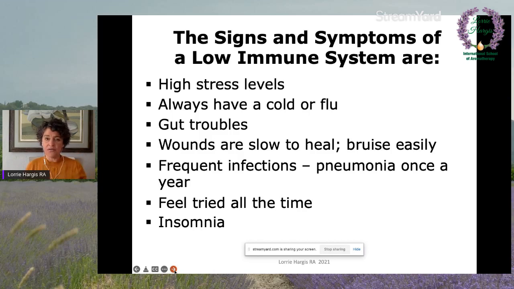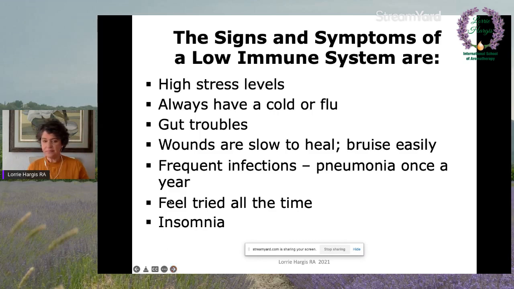Feeling tired all the time. If you've got high stress levels and you're not sleeping, you're going to feel tired all the time, and you're going to lower your immune system. So these are very important parts of seeing how we can catch a virus. And now we're going to show you in the next couple days how, when you do have it, to get over it. And then also think about what you're putting in your mouth every single day.